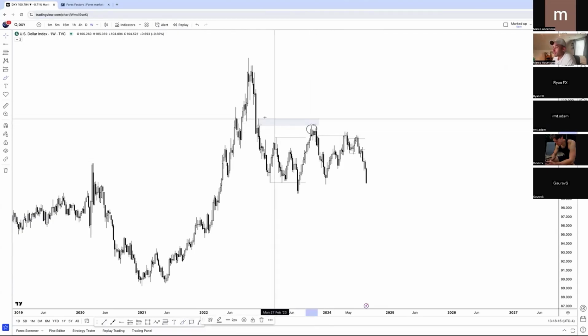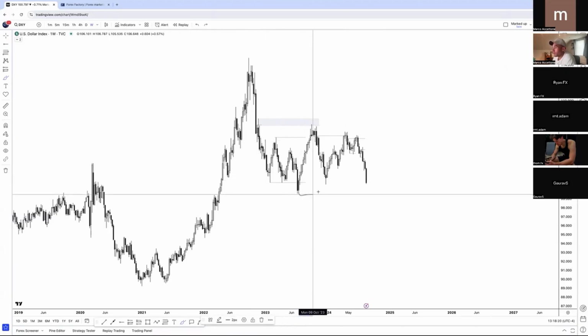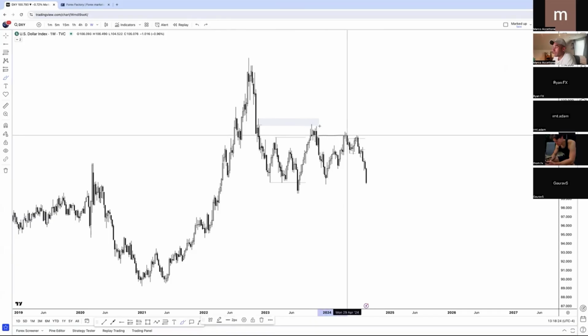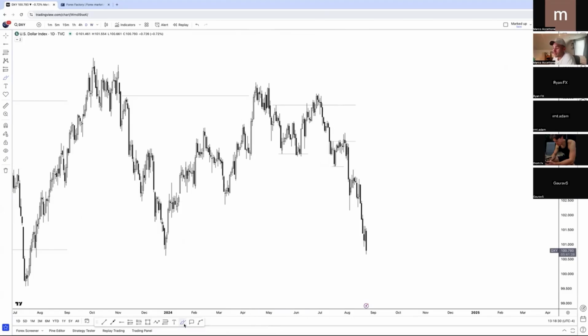Sellers trapped into a liquidity block here. Down here, what do we have? A buy trap all the way back up to inducement high, liquidity block. And then I believe, yeah, look at the lower time frames here. You have sellers induced, sellers trapped, liquidity block, and a continuation down to the downside.